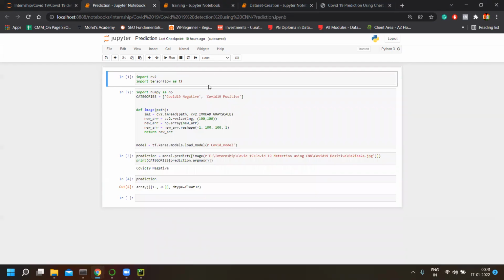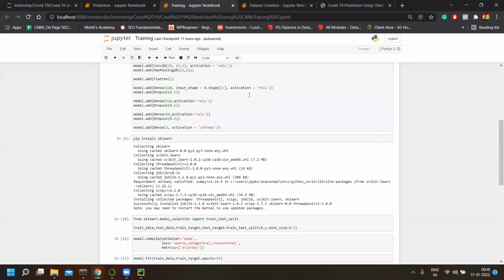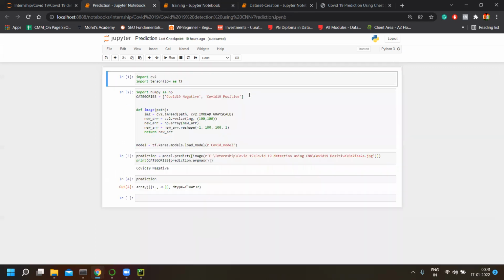Now we are predicting with our model. We have used TensorFlow, and the different categories are given, like we are classifying COVID-19 positive and negative.